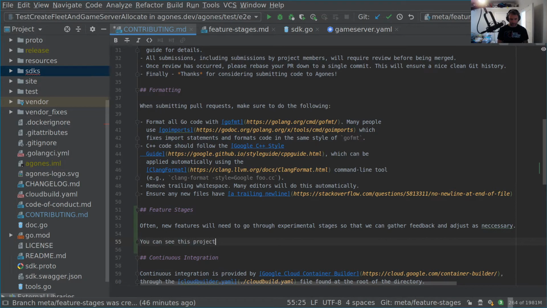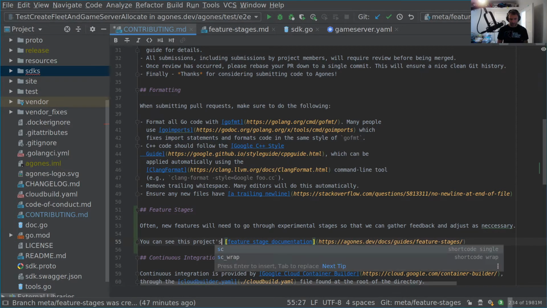This project's feature stage documentation. Can't spell. This project's feature stage documentation.